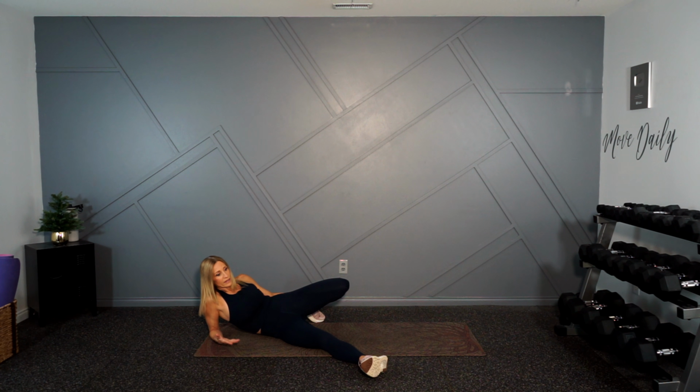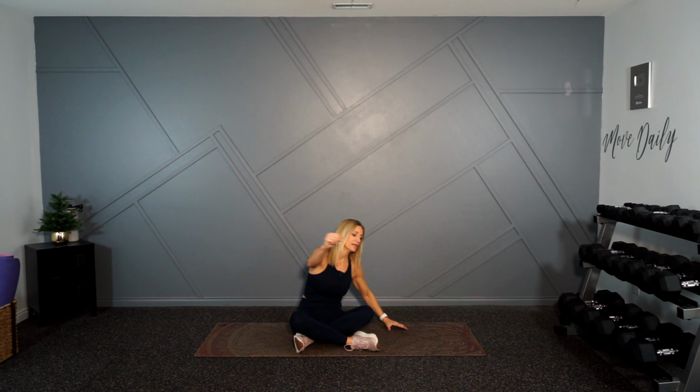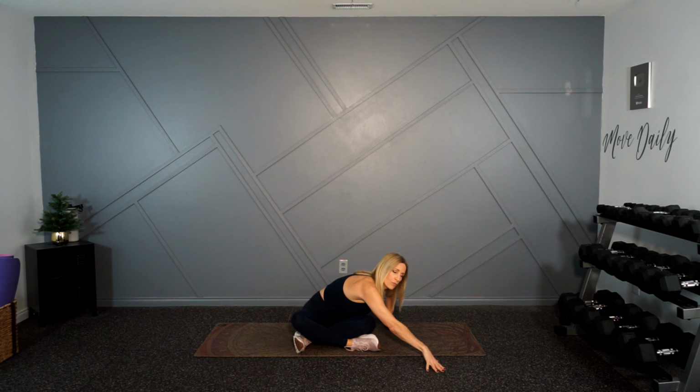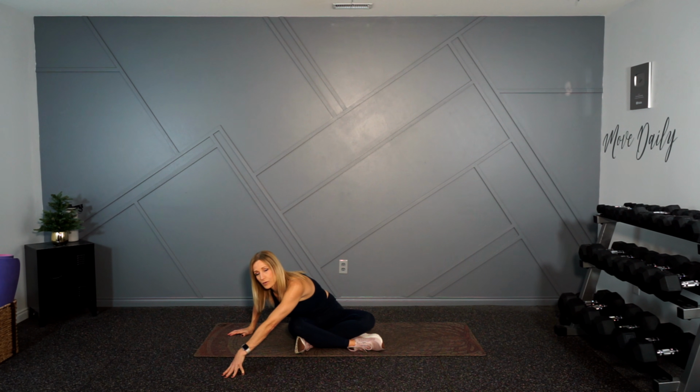So that if you did happen to slip and fall while shoveling snow this winter, you have the capacity in the muscles and the proprioception. So understanding how your body's moving in time and space in order to catch yourself. And if you don't practice that, how will the body know? It won't be intuitive for the body. And so I really liked what he said about that. And I thought that was very smart to add it into your protocol.